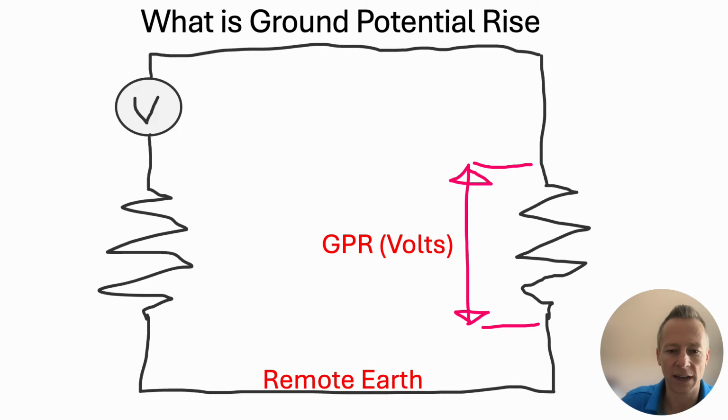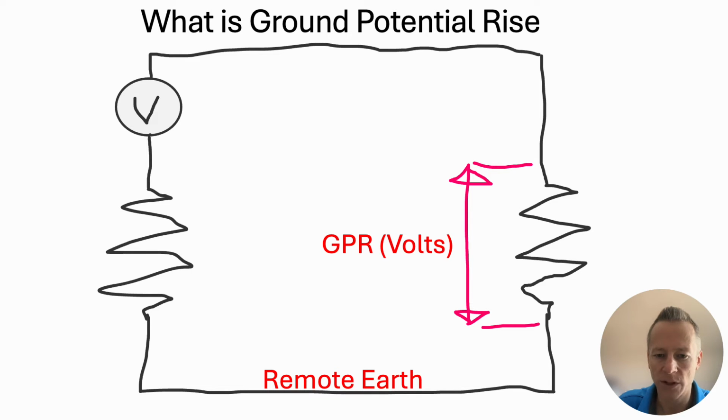Here's the circuit drawn again, slightly different, only so that you can see the voltage loop, right? So you have the whole loop here, and GPR, which stands for ground potential rise, happens across that group of shells where your grid connects to remote earth. And basically what happens is in this circuit, you would have current going through this ground grid into the earth, into remote earth, and that GPR would be across the whole system where it enters into the soil. The top of the grid, or the grid itself, and everything grounded and connected, is the top of this resistor.